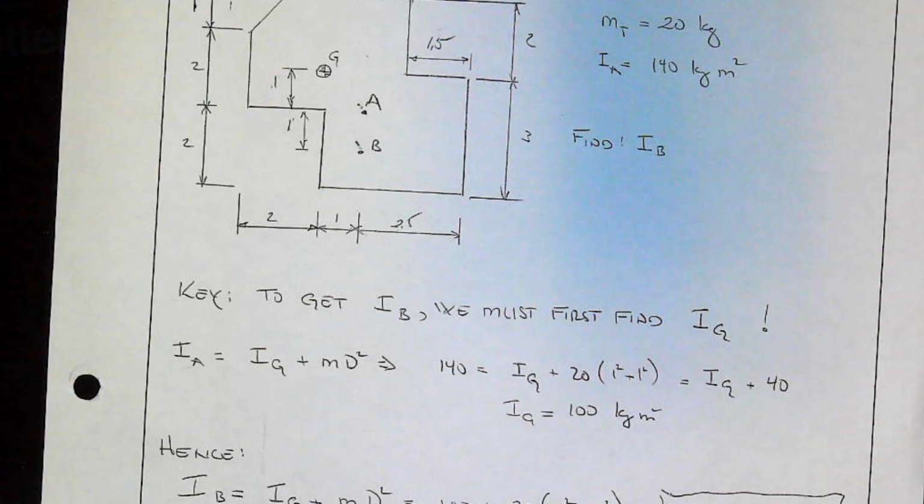So here's my pen, and let's do it this way. So you can see my pen rotating. So that's what we're getting. We have the mass moment of inertia about A. I'll move down to B. We'd like the mass moment of inertia about B. How do we do that? It's a trick problem.